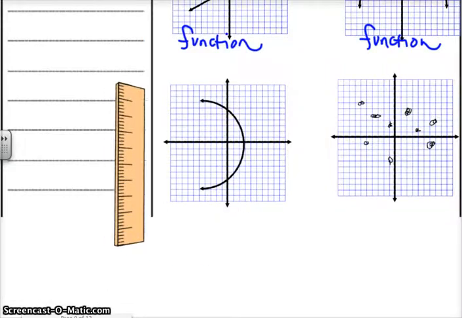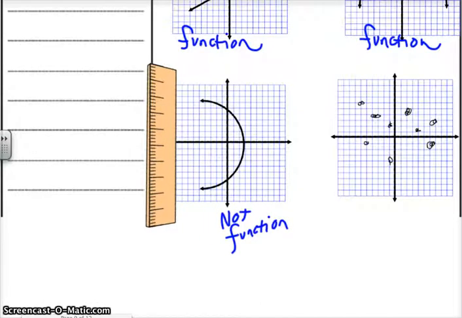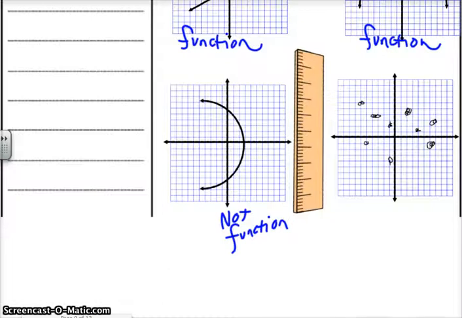Given this, how many times did I go through the line? Twice. That's not a function. Because what it's saying here, let's say right here, x is -3, it means when x is -3, I'm going to get this value and this value. That would tell me the function's broken. It can't happen. Okay?